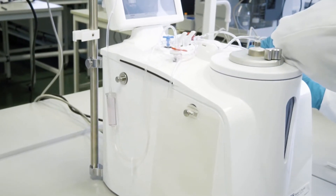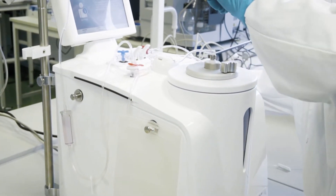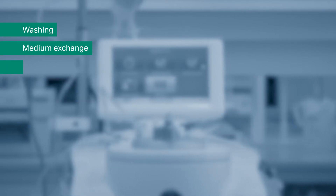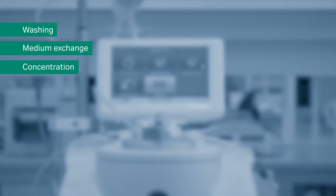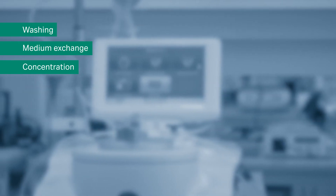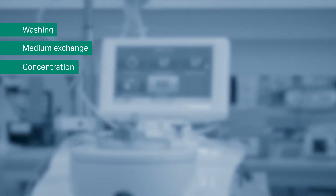Today, I'll be introducing CultureWash Cepro application software. Designed for use with the CPAC Cepro cell processing system, this application automates the harvest step of a typical cell therapy workflow. The application covers the washing, medium exchange, and concentrating of cell therapy products, removing as much debris as possible while delivering a high cell recovery ratio and maintaining cell viability.